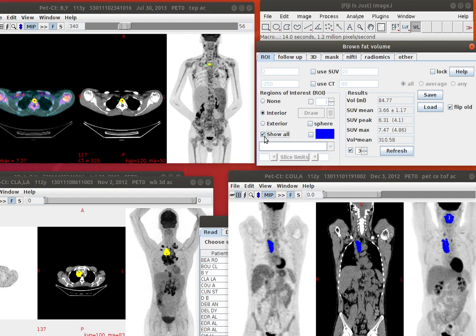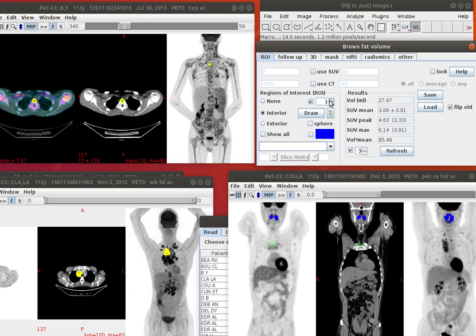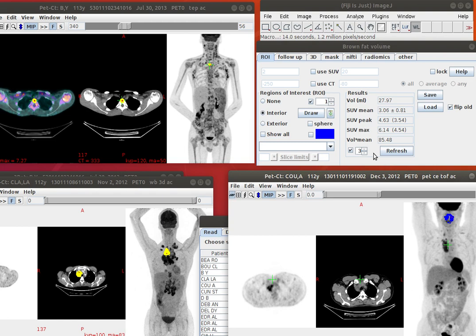So let's not show all. I can ask to see the axial to be consistent. And this is the region I'm interested in. So in this one, on this study, I think it was region 13. This was region 10. And this is now region 3.